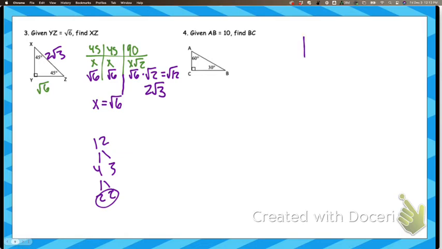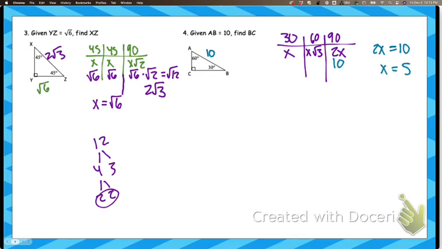All right, so now moving on to 30, 60, 90. So 30, 60, 90 is x, x root 3, 2x. So let's fill in what we know. So AB is 10. 10 is across from 90, so that goes in the 90 column. That means that 2x is equal to 10. So if 2x equals 10, x is equal to 5. So then we're going to fill that in on our chart where there's an x. x is 5, so across from 30 is 5. x is 5, so across from 60 is 5 root 3. This wants us to find side BC, which is 5 root 3.